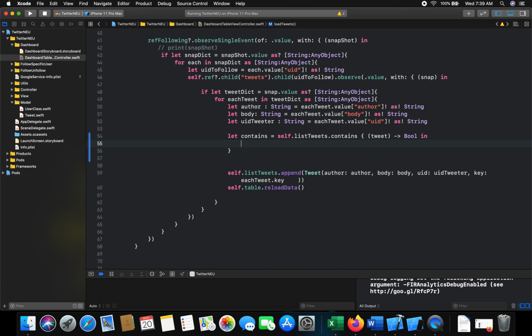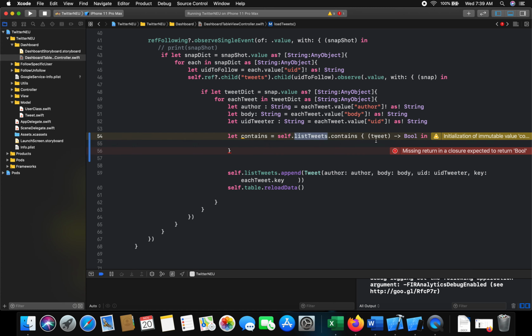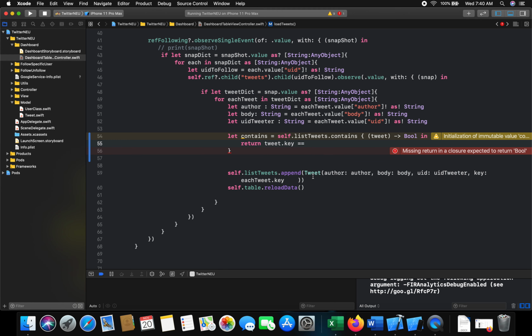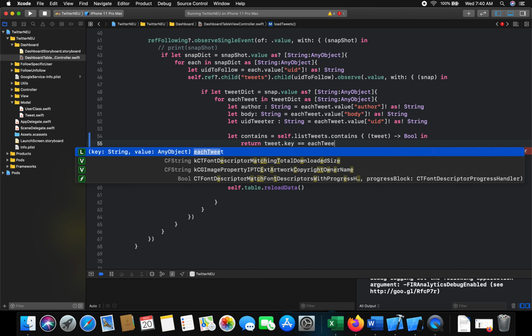For all of the tweets inside this list of tweets, we want to compare if the value exists or not. If the value exists, then we return true or false. So it has to return a value: return tweet dot key is equal to self tweet, no, not self tweet, what's the name of each tweet, dot key.